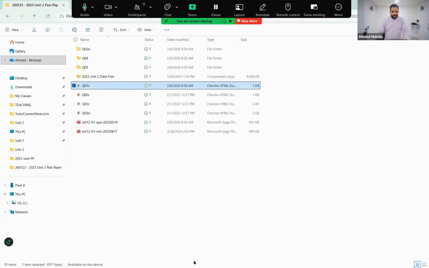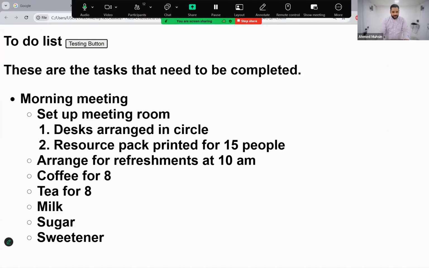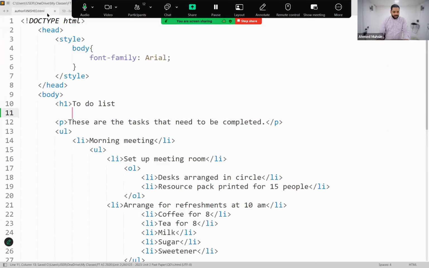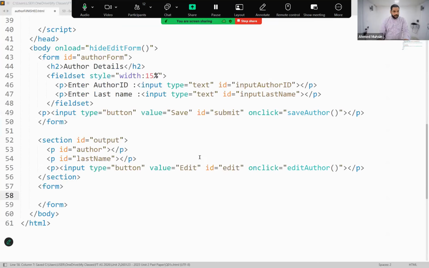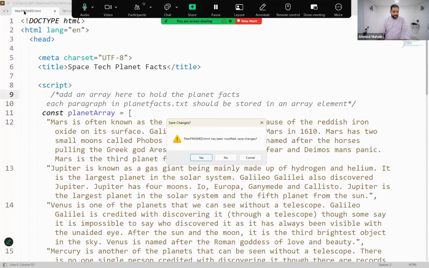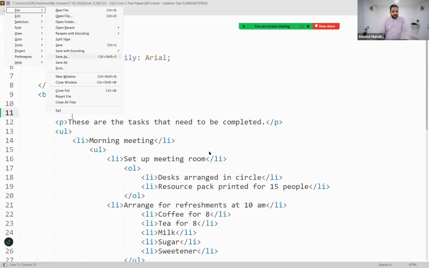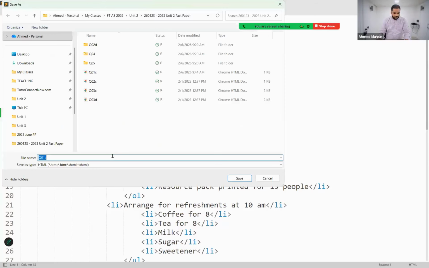I'm going to open it up in Sublime Text. Let me delete this first. Okay, I'm going to save it as, File, Save As, Q01C finish, and you can put .html.